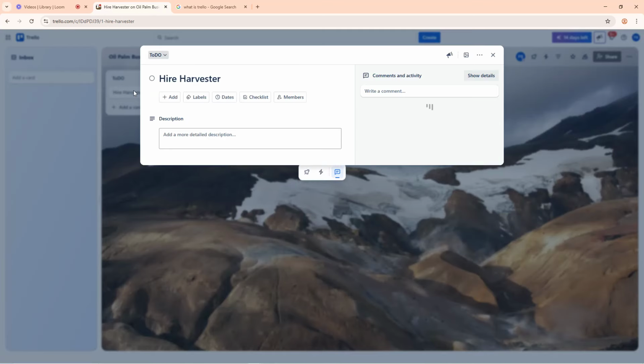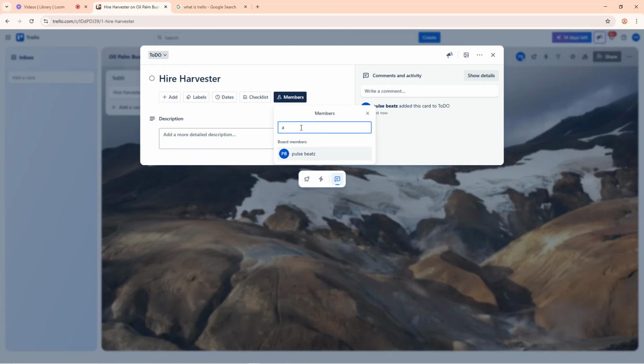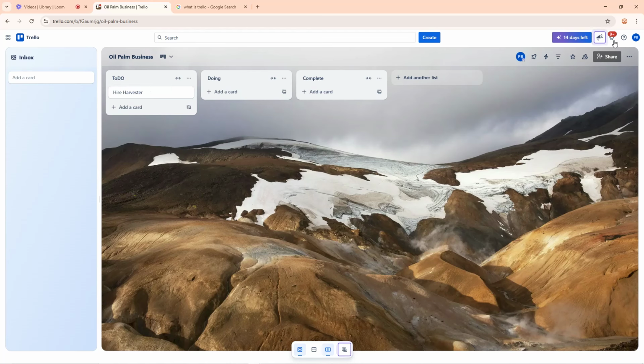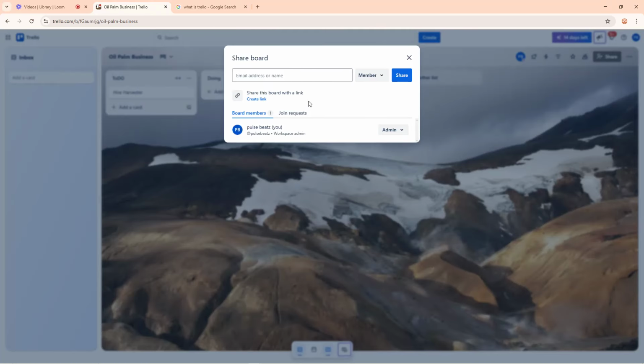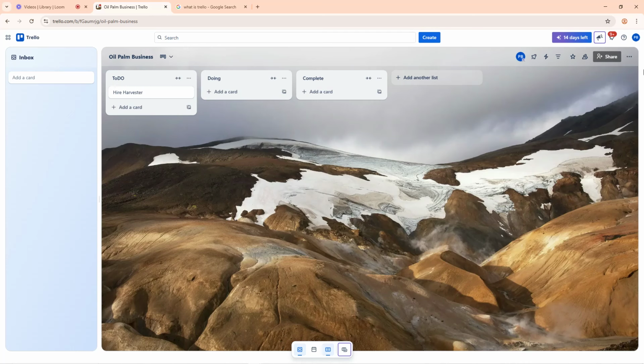So if I open this now, who is going to be the person that will take up this job? I'll click on these members here and select. I can just put a name here. Let me say A. You see the person come out here, Abi. So you can add members to this thing. Let me click here to add members. This one is not even working. Let me click here. So I need to add you guys from here. I think I should be able to invite you from here.